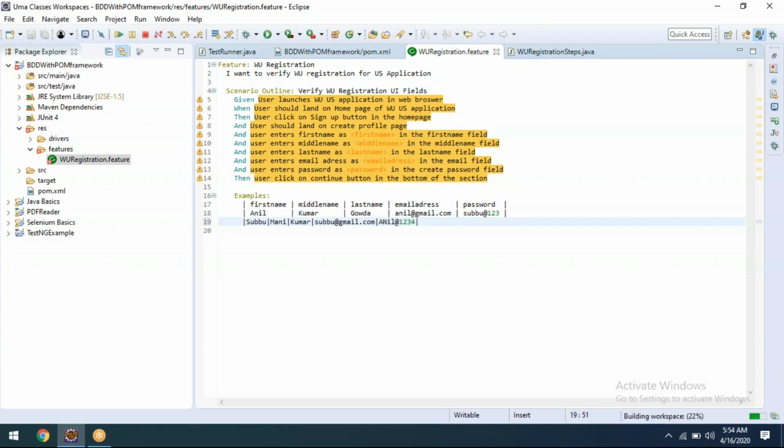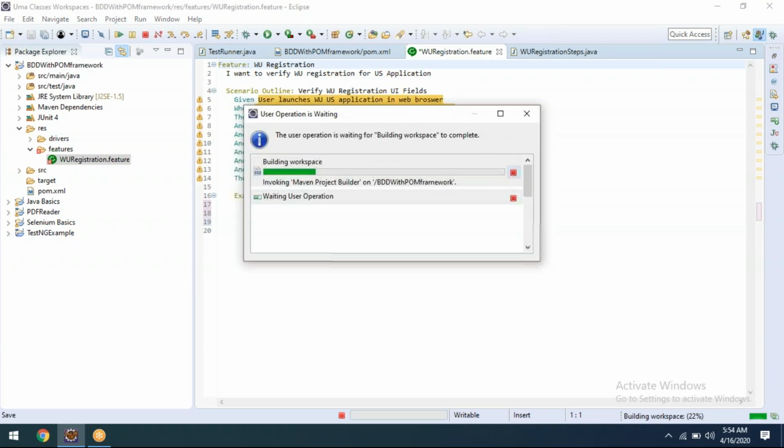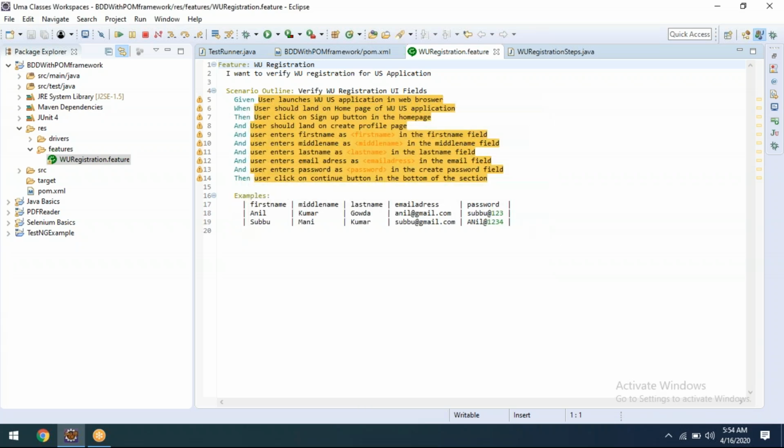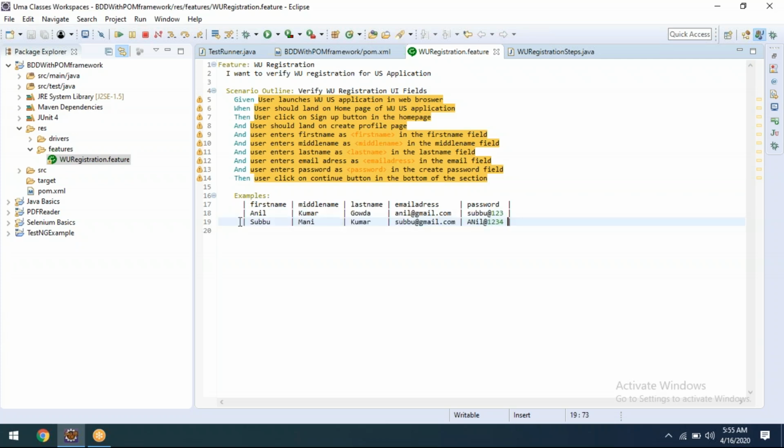If I go ahead like this, finally I have to press Control Shift F, then it will format. Now we are getting my point, right? Within a simple change, just adding the additional test data set, the test examples, then if we run it, all the steps, step number 5 to step number 14, will execute twice. One set of data, it will call one time. Another set of data, it will call two times.